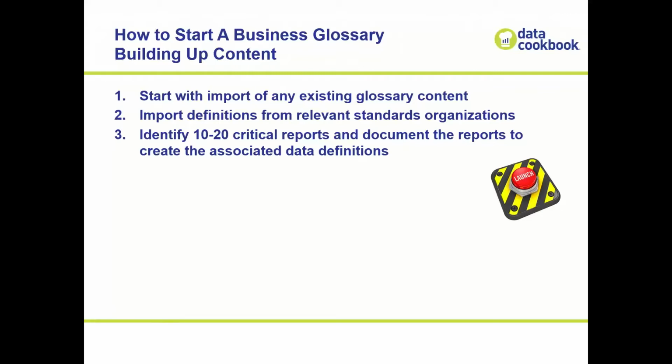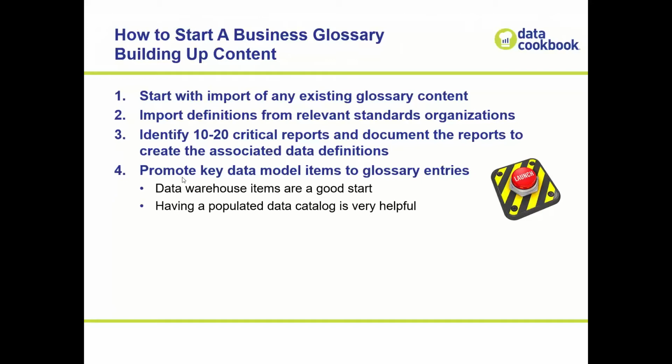That's a really great way to suss out some of the really good definitions that you have, both functional and technical. You might also look at your data warehouses or other things and promote some key data model items to glossary entries, because you might have really involved analytical information in a data model item and you want to promote that. And remember, when you do that, it needs to be an agnostic definition, but you've got the technical definition. But it's a good way to find things that are out there.